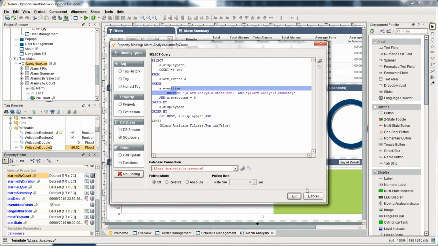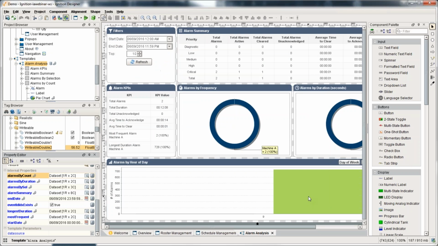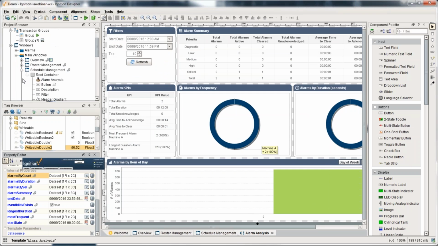So it's very easy for us to query any data that happens to be in the database. This is why it's very common that customers integrate with other third-party databases, whether they're behind third-party systems or intermediary databases between these systems. There's a lot of flexibility in what we can actually do.